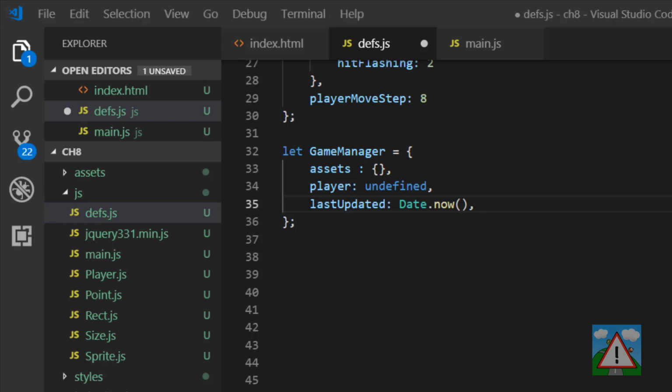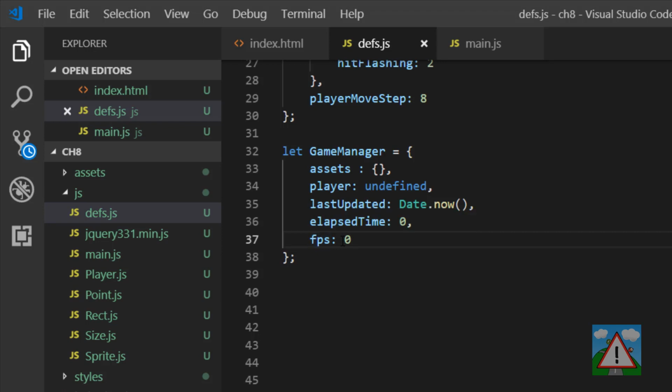The other thing we're going to store, well, two more variables. One is the total playing time elapsed. We won't actually use this in this series, but it's nice to have in there. I imagine after this series you might want to extend the game in some way if you want to try some of the things out. Having elapsed time is always good. And we're going to keep track of the actual frames per second that the game is managing to run at.